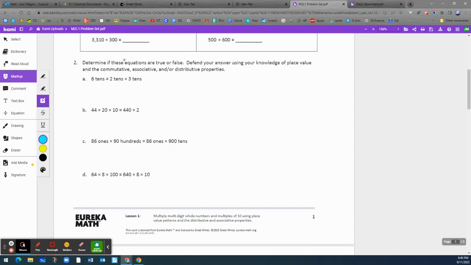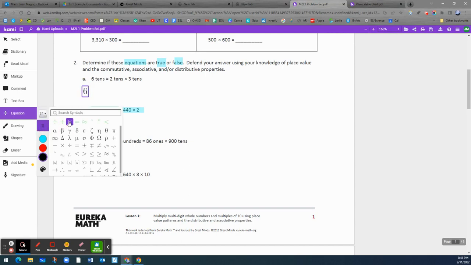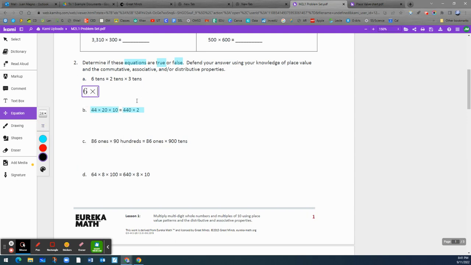Determine if these equations are true or false. Remember, an equation means that when I multiply the right side, it equals the left side. So the product of the left and the product of the right have to match. That's why we call it an equation. So we have to decide whether it is true or false. All right, so let's see. 6 tenths, remember that 6 tenths, just so you get clarification on this, let me get the multiplication symbol. 6 tenths means 6 times 10.